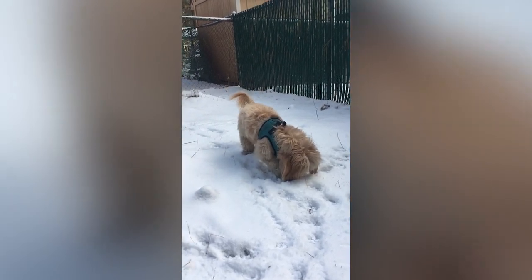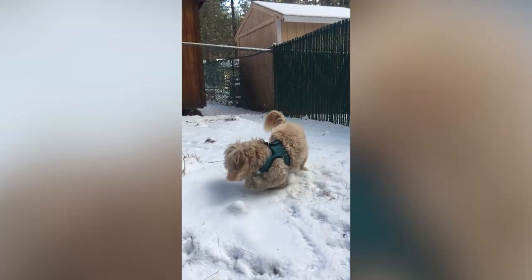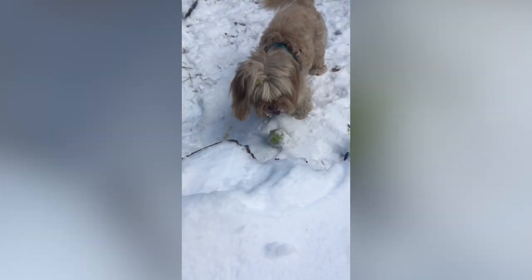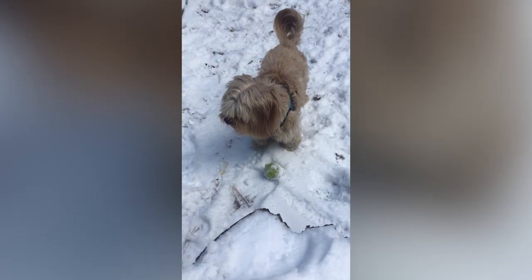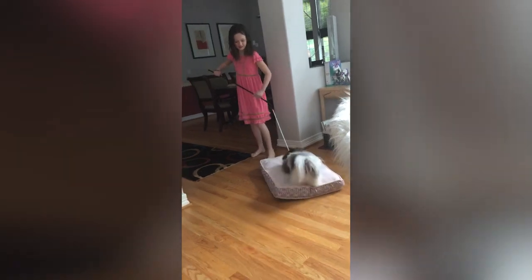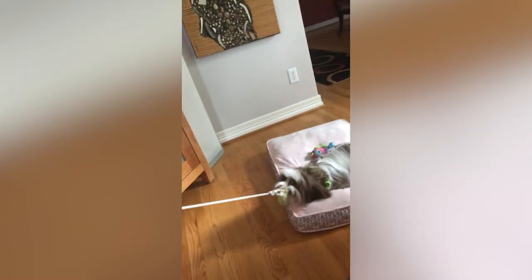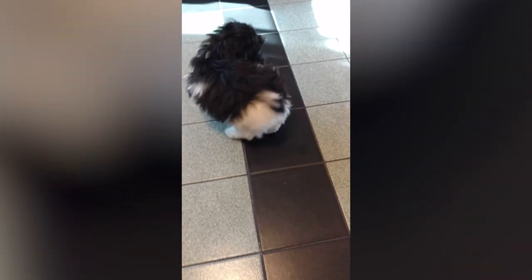Havanese are a gentle and affectionate breed that thrive on human companionship and can get very anxious when left alone. Highly adaptable to nearly any environment, Havanese are often described as gentle, intelligent, playful, friendly, and obedient. They like to tear around the house or yard and will play for hours with anyone who has the patience and stamina to keep up with them. Even though they're small in stature, they're very sturdy and agile, and are also happy to settle on a lap. Havanese are a very affectionate and intelligent breed that are quick to learn and like to please. They're a friendly, outgoing, and non-aggressive breed, and as a result are often used as therapy and emotional support pets.